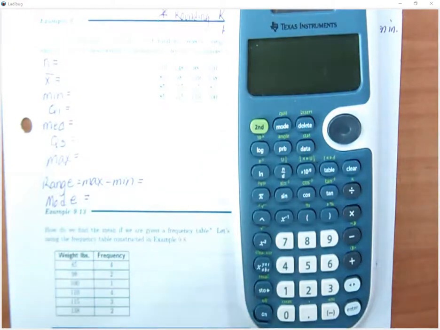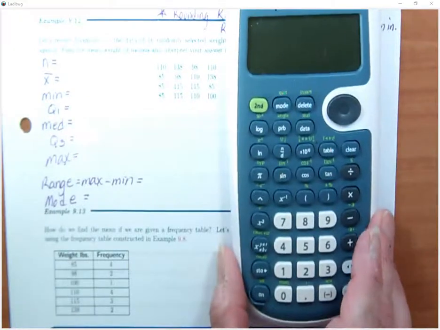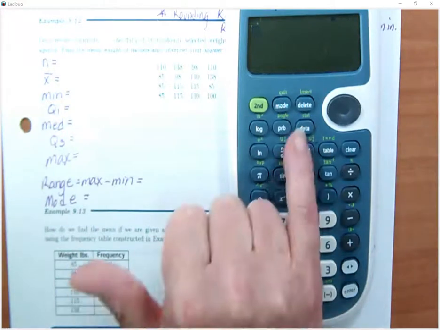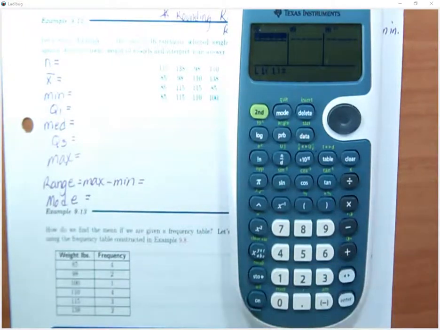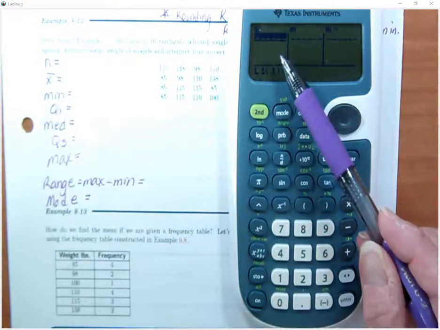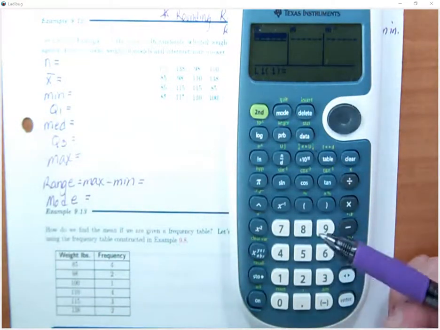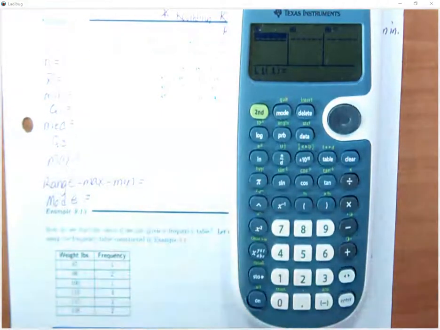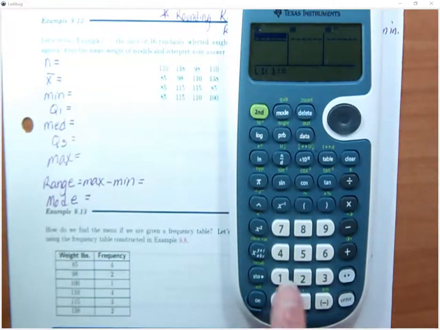You have the values in front of you on a paper anyway, but the way we want to hit the keys: turn it on, and then we're going to hit this data key here. And what happens is you get a list. There's a few different kinds of lists. There's list 1, 2, 3. So you can use them for different things, or you could just have 3 lists in there. Sometimes we use it for a frequency table as well, and I'll show you that too. If you do end up taking a stats course, that's where people have a little bit of a struggle spot.